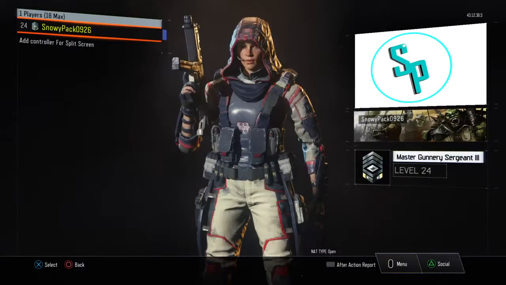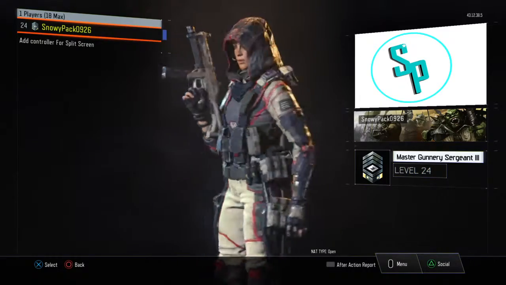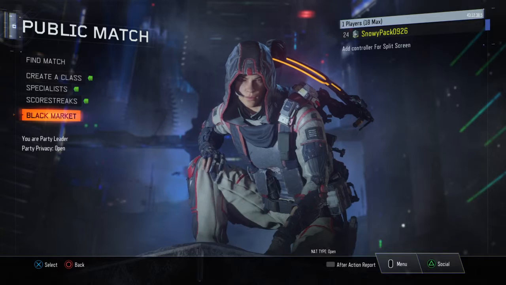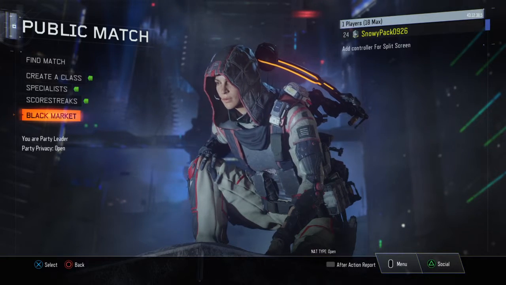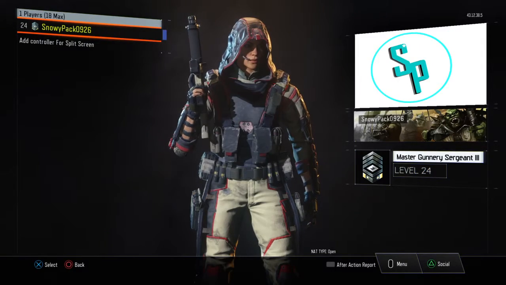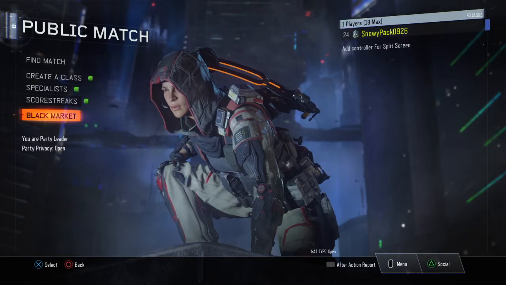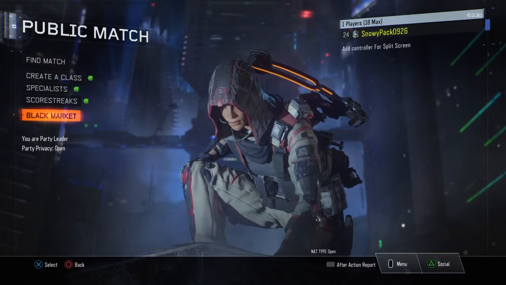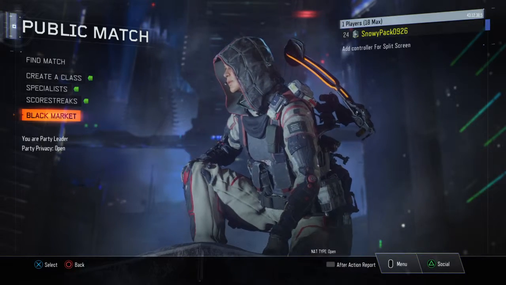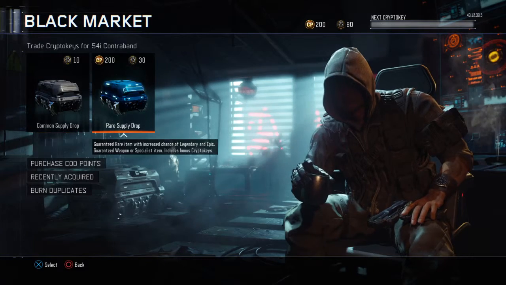So, in this video, we're going to be doing something different in Black Ops 3. Instead of showing me failing again in Black Ops 3, we are going to be opening some supply drops from the black market. Yeah, that was a mouthful. But, yeah. I don't know if I have enough crypto keys for rare supply drops, so we're just gonna try and get common supply drops, but I guess we could try some rare ones. Yeah. Okay, we're going for the rare ones.